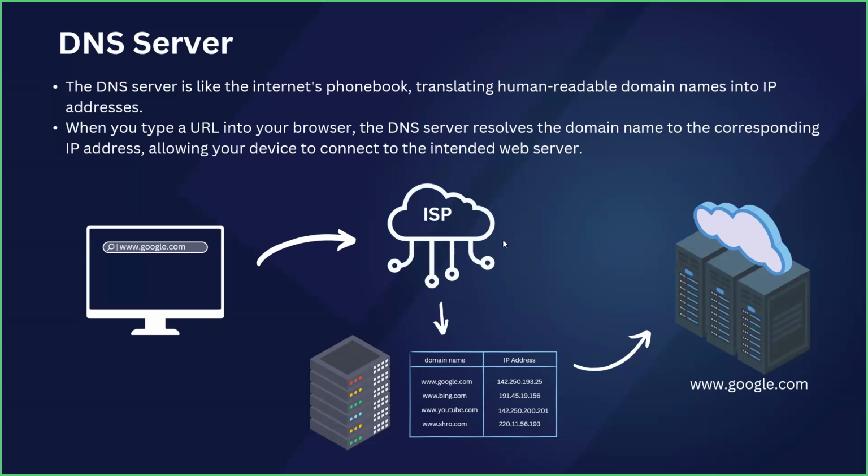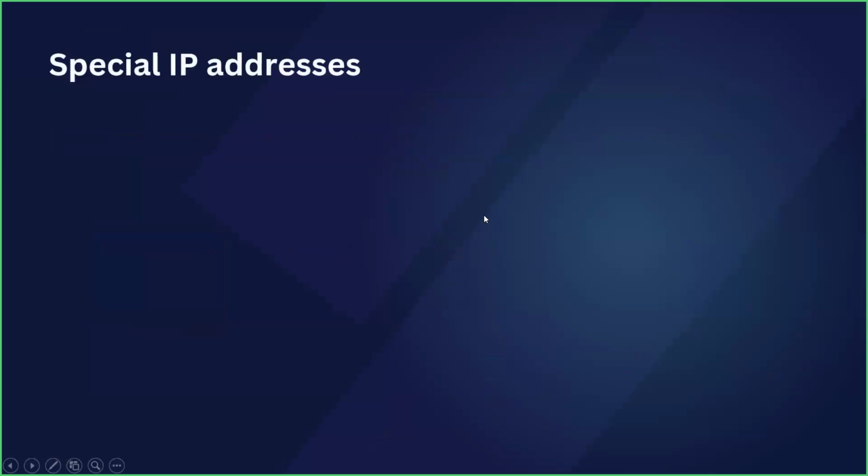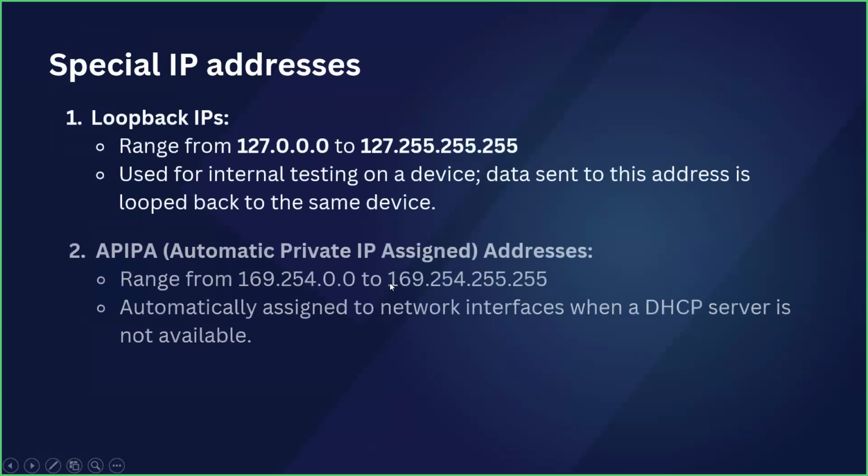Right. Moving on to the last concept for today, special IPs. In your entire range of IP addresses, guys, from 0.0.0.0 to 255.255.255.255, until now we have only discussed two categories of IPs, public and private. But other than that, there are also two other special IPs. Now, these IPs are neither public IPs nor private IPs. These IPs are only used for troubleshooting. You cannot use them for connectivity.